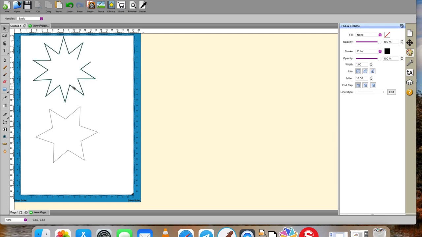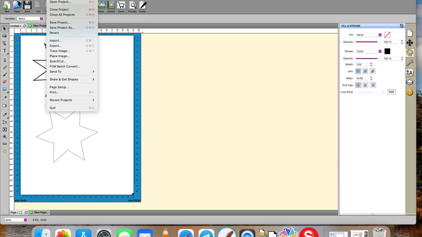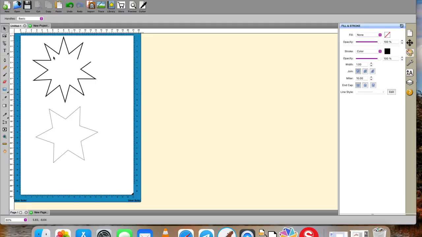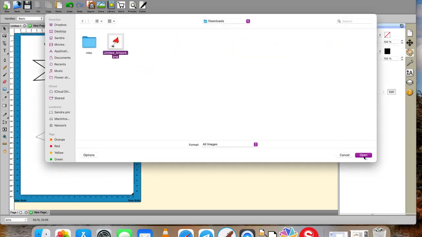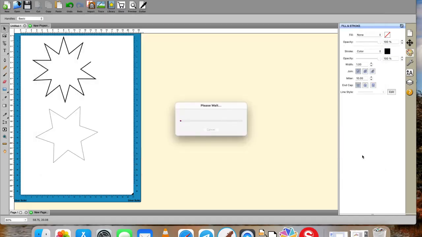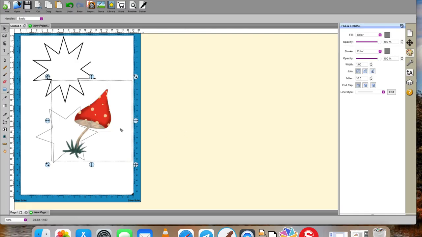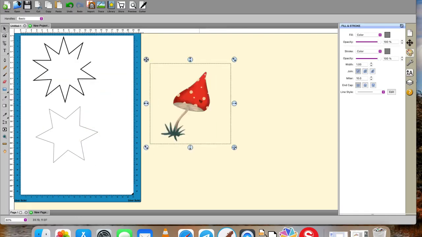So it will erase things, pretty obvious for an eraser. However, there is an exception to this. Now I'm going to go to my file, and I'm going to place an image. So I'm going to get one out of my documents somewhere. This is something that I drew in Procreate. It's a PNG, which means it's drawn on a transparent background. Okay, so this is an image.